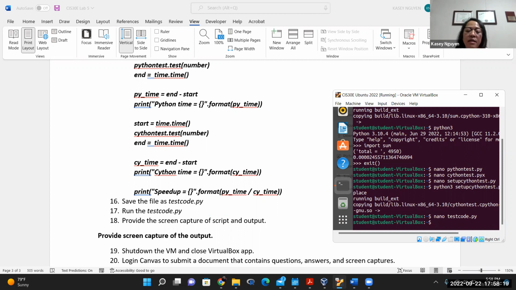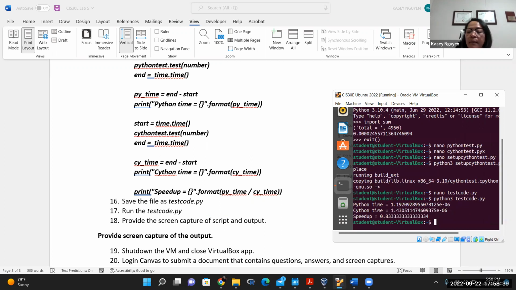Now to run for step 17, you simply call on Python 3 because it's a Python file, testcode.py. Okay. So by this point, we should know how to run it. So Python 3 testcode.py. Okay.